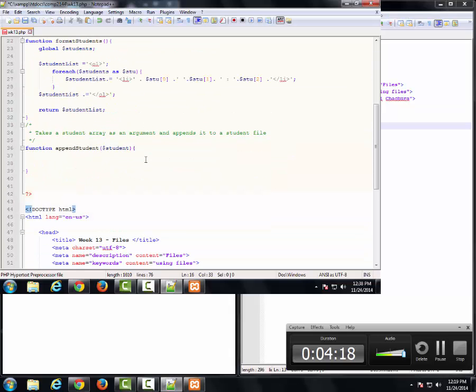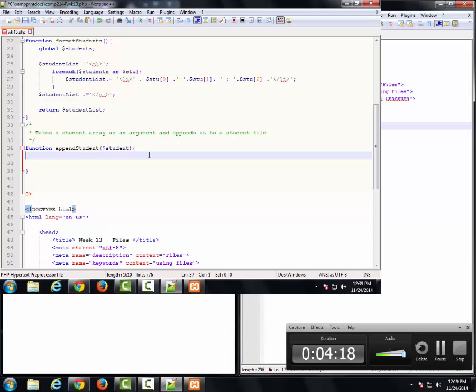Okay? So what this function will do is it'll open a file for appending. So I think you went over the methods of opening files in the lecture, yes? Okay. Very briefly. Okay, so there are a few different ways. The ones that we'll talk about today are for reading, writing, and appending.